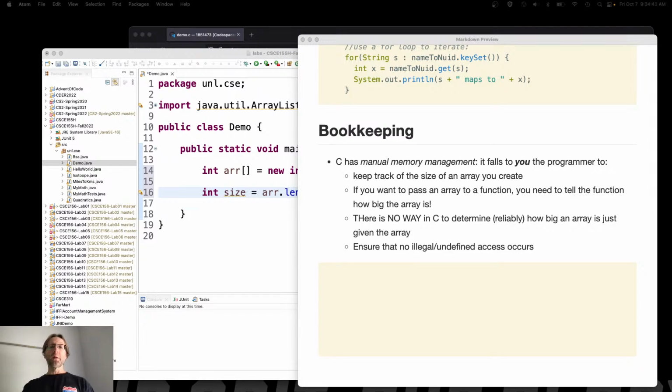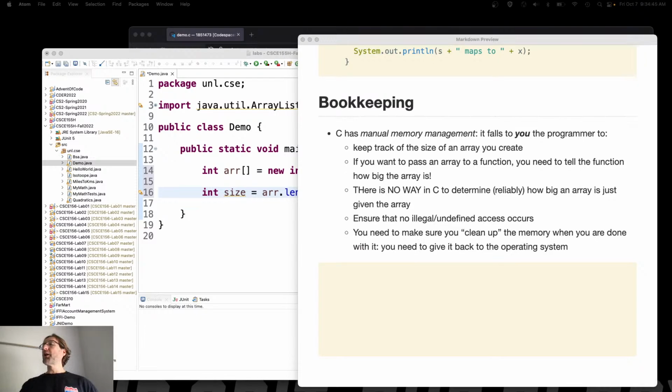Not only that, but again, you have to free it up, right? You need to make sure that you clean up your memory once you're done using it. Put away your toys, right? Check in your library book so that the operating system can use it for some other process or give it back to you if you need more memory, right? And the way that we do that again was, what was that function at the very end?